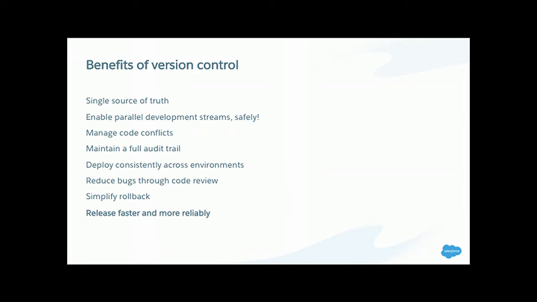They also give you a full audit trail, so they'll obviously track the differences between files and the technical nature of the work that you're doing, how it's changing, but it also gives you more of an insight into what the admin or developer was thinking when they made that change. With good commit comments, with good PR discussions, you can track a lot more than just what changed, and you get the why. The why, you no longer need to capture that in documents. It's all part of the history of the repository. That means that years later, if you come back to it, you'll understand what you were thinking or what your colleague was thinking 2 years ago.